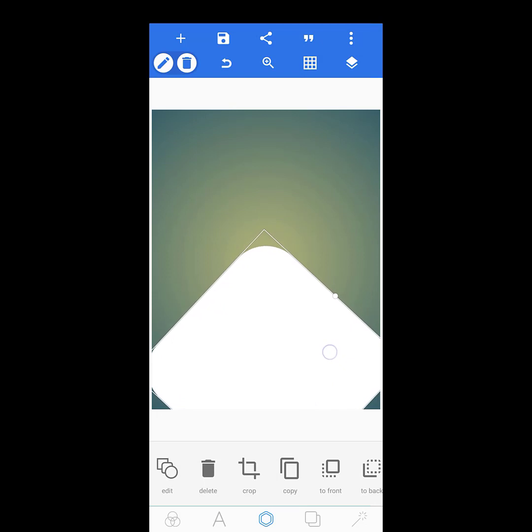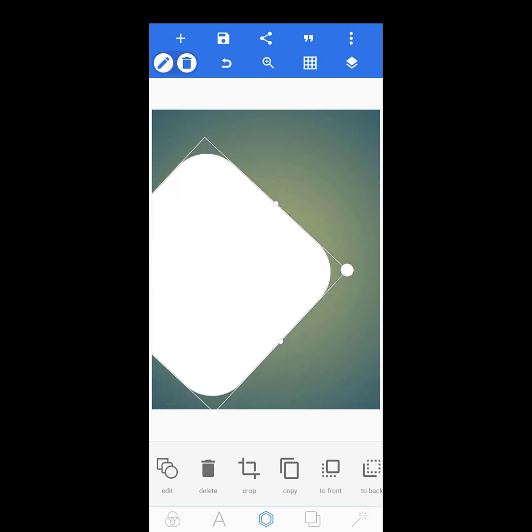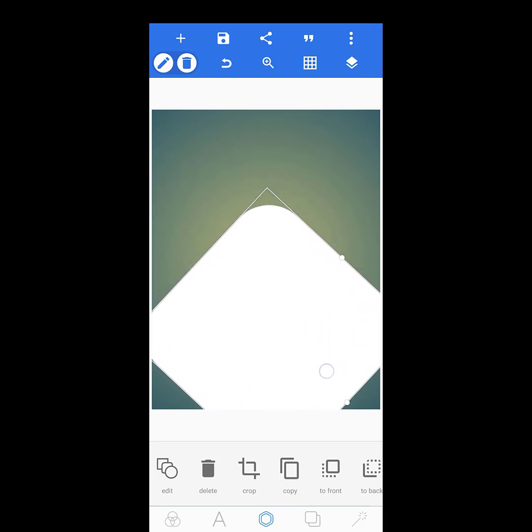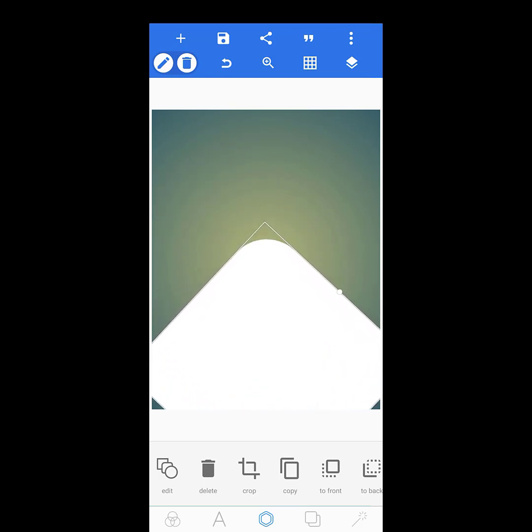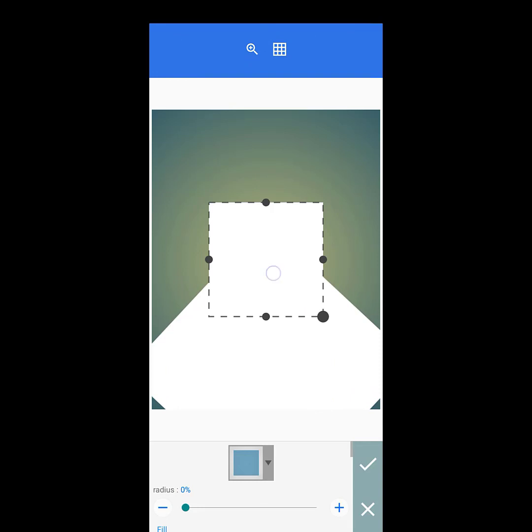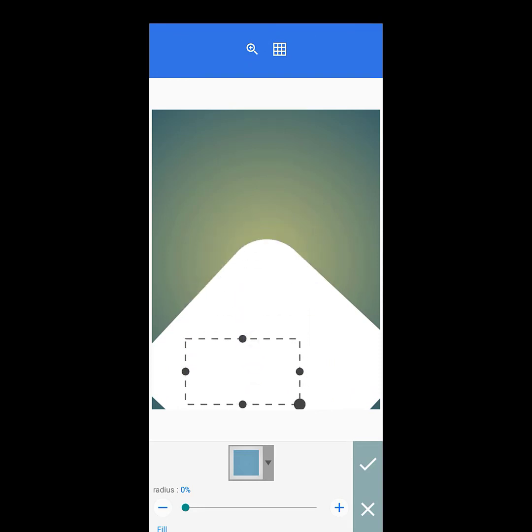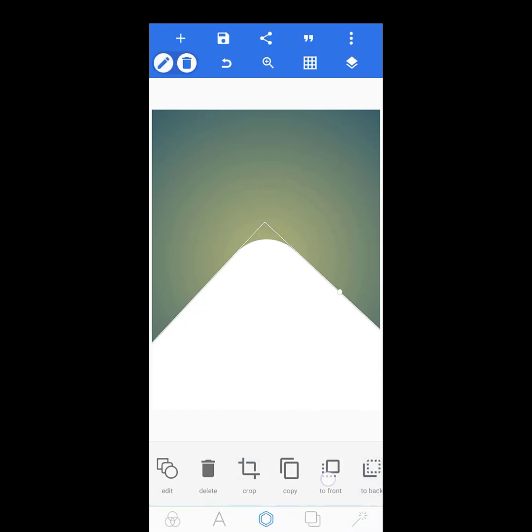Okay, let's see. Let me increase it a bit. Good. We are making progress. I'll be going back to our shapes. I want to cover these little allowances below, so I'll just move it that way. So I'll bring this to front. Bring to front. It comes to the front this way. Perfect.